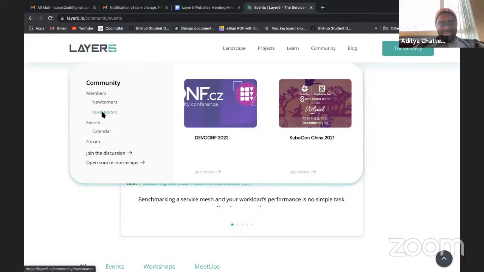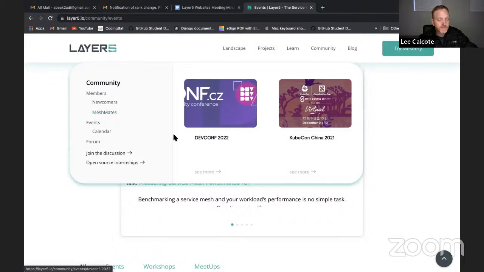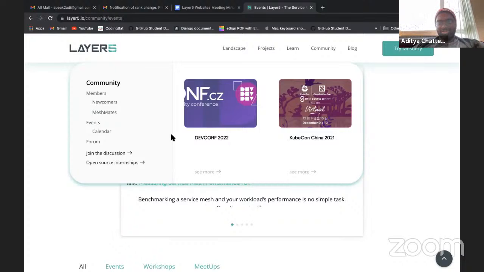So the only thing indented here would be meshmates, right? Right. Yeah. I have to think about this a little bit. I mean, the only reason it's odd is because it's the only one that's indented. That's the only reason there's any weirdness about it. Or we don't indent at all. Right.